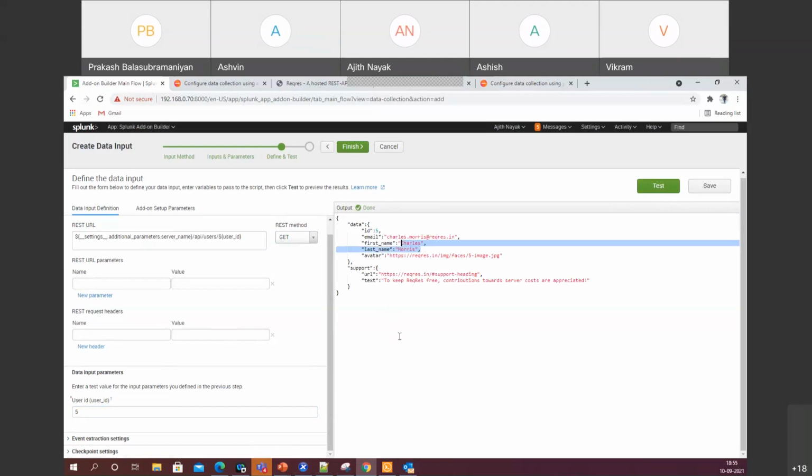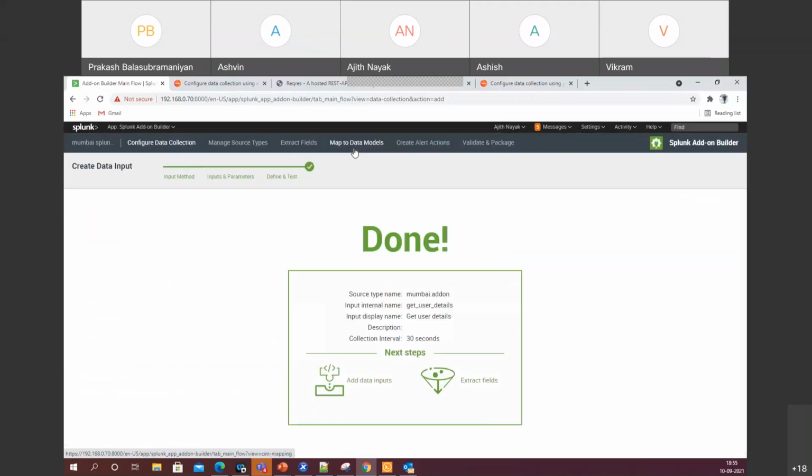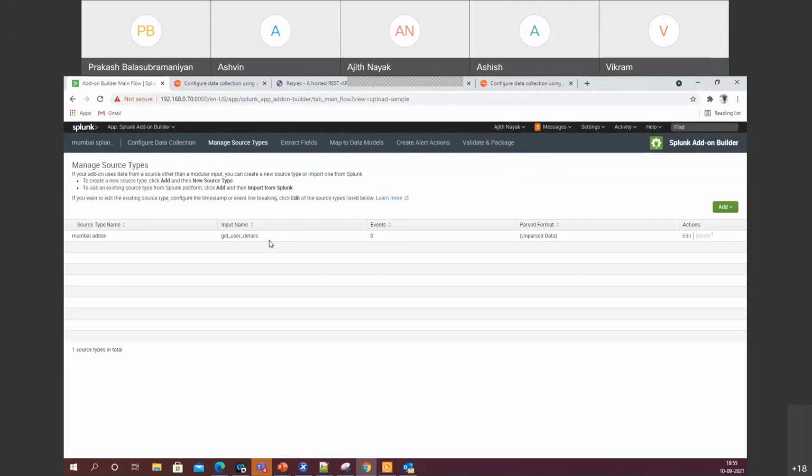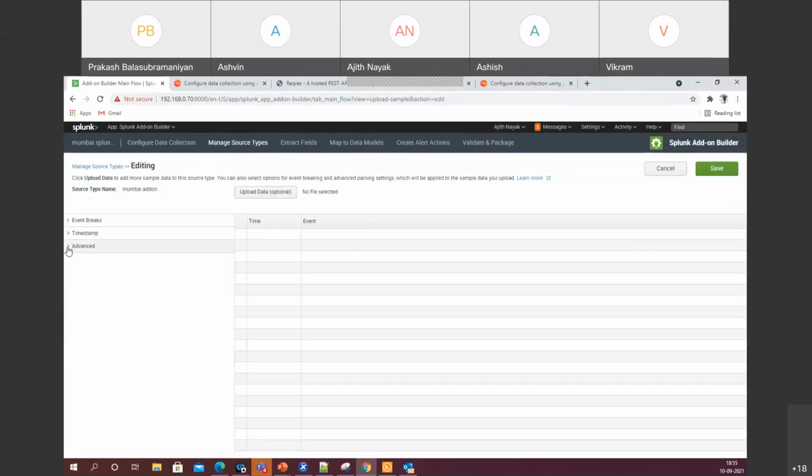So for now, this is complete. If everything looks clear, just click on finish. And the basic part is done. Then the next part will be the props, which will already be created for that specific source type, but that's the default one. If you want, we can go ahead and modify it properly. It consists of only 3 parameters, and if you know, there are a minimum of 6 and a maximum of 8 parameters which should be used.